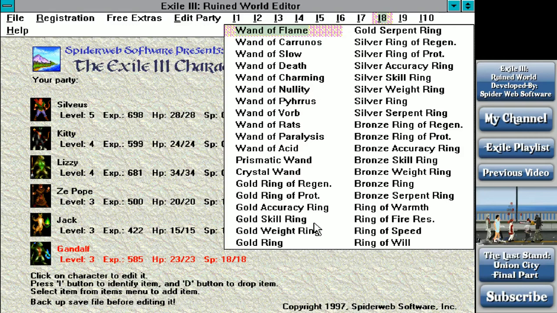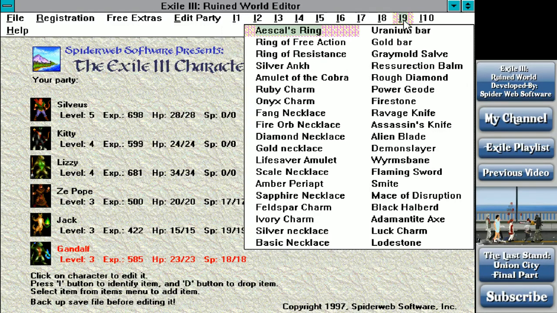Weight rings are actually cursed. Regen rings are pretty obvious. Then you get things of like warmth and fire resistance, speed, will. I forget what they do, honestly. Basically, I kind of forget what a lot of these do. Various necklaces you can equip on your people that I forget what most of them do.